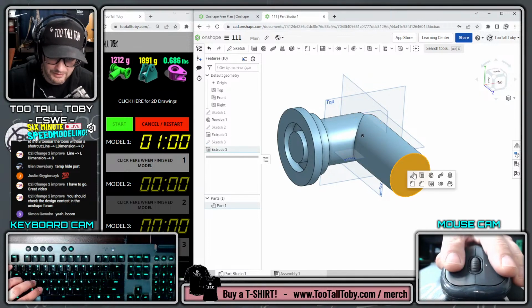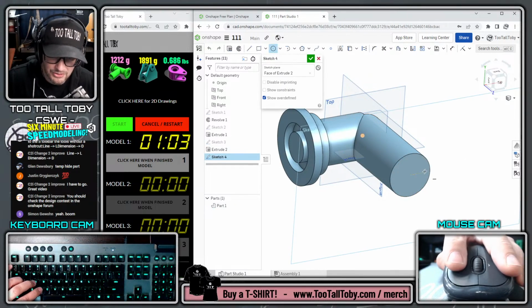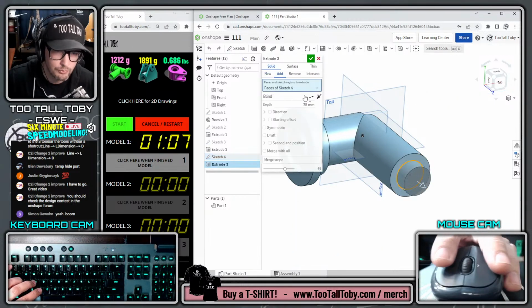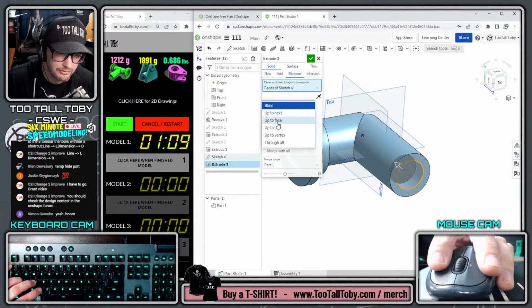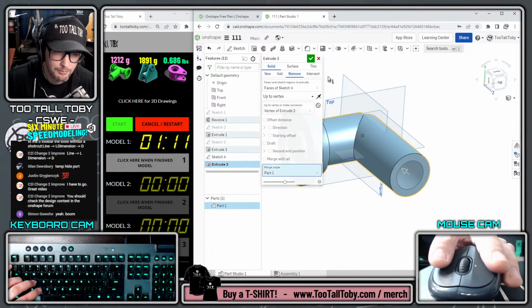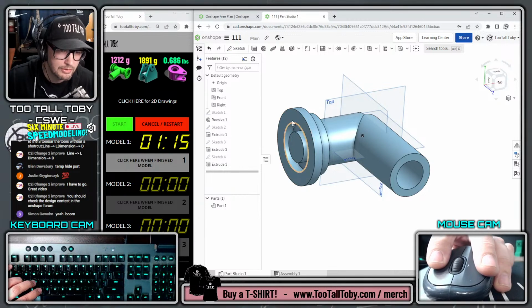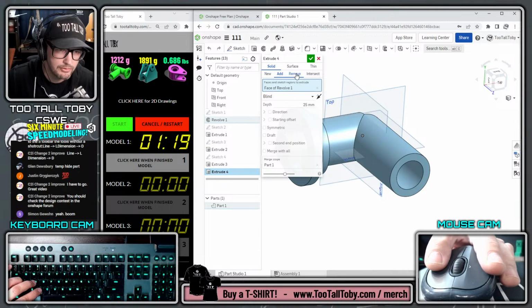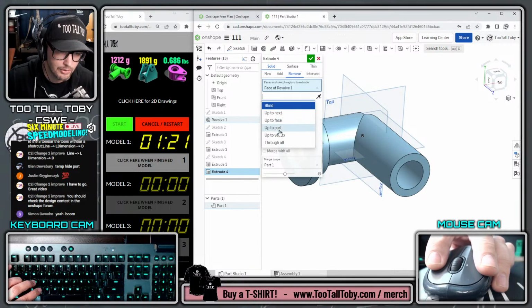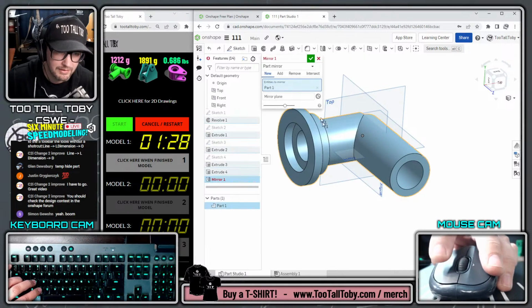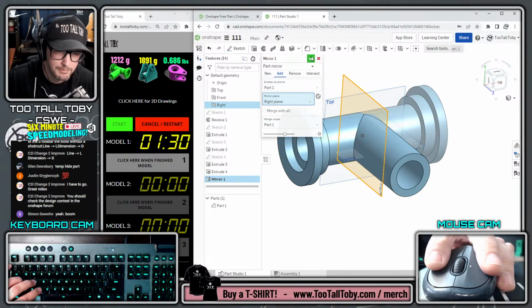And then we will select this face here and casually create a 50 millimeter diameter circle, which will get removed up to vertex. And we'll pick this vertex here, and we're not sweating this at all. And now we're going to do a remove here. So remove using that face, that's going to go through all. We don't have anything to be nervous about because we're doing so good with this thing. We're going to do a mirror, and we're going to say this is what we're mirroring, and this is the plane we're mirroring it about.